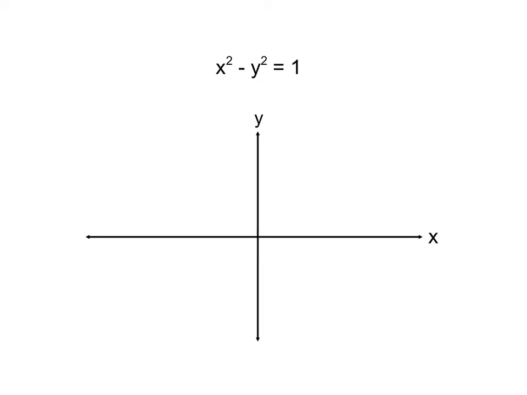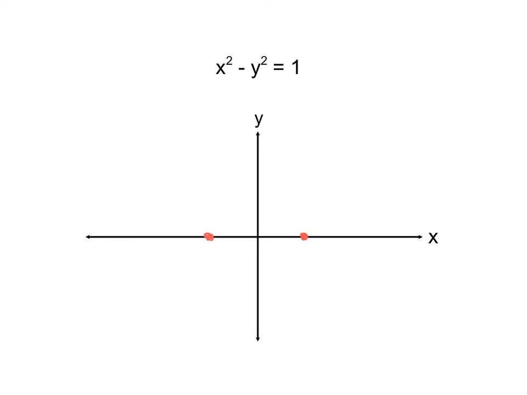We're going to start understanding how to graph hyperbolas by looking at this very basic hyperbola equation. As we continue to build, you'll notice similarities to the equation of an ellipse, with the exception of the minus instead of plus. Let's start by looking at the x-intercepts. If y was 0, then x squared would equal 1, and x would equal 1 and negative 1. If x equaled 0, negative y squared would equal 1, leaving no solutions, thus no y-intercepts.